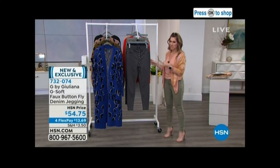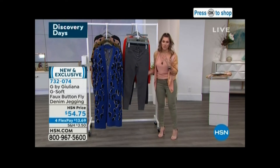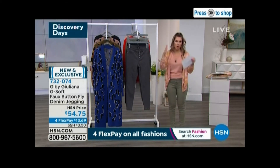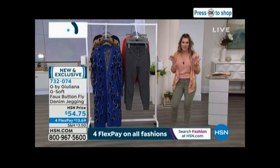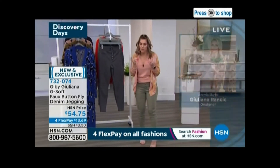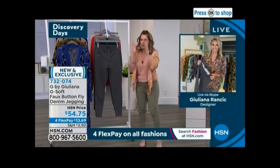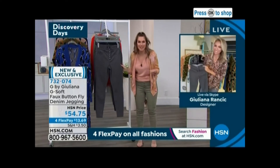This is a fabrication that is by far my favorite — don't tell Juliana, though. This is called G-Soft, and this is literally the softest, butteriest Eliasel polyester span blend. I don't know how Juliana did it, but this recipe is like your favorite buttery, salty, chocolate chip, crumbly cookie. We're talking jeans, but it's in a jean because it's just like this perfect recipe.